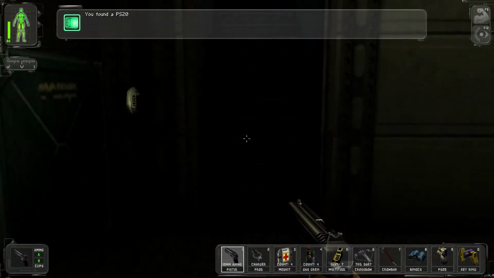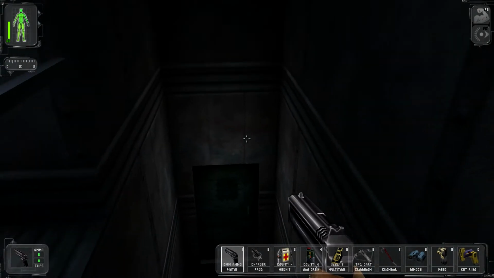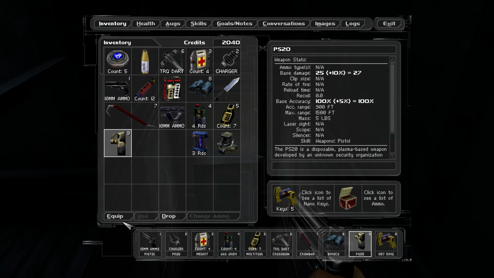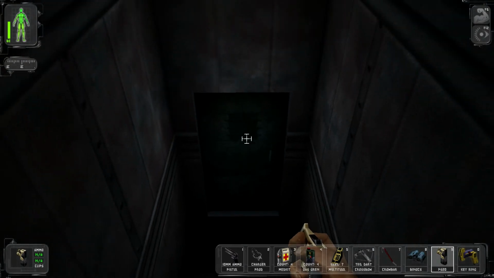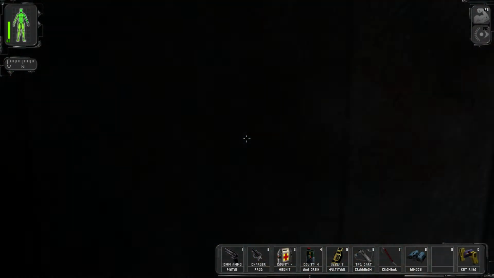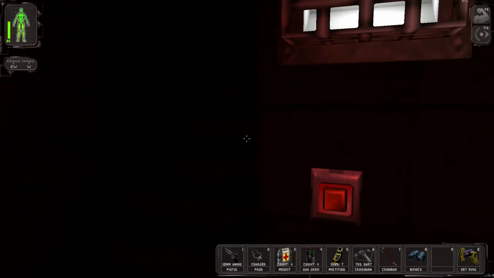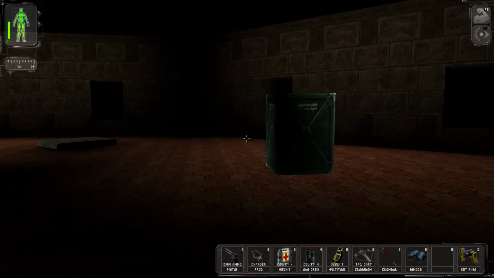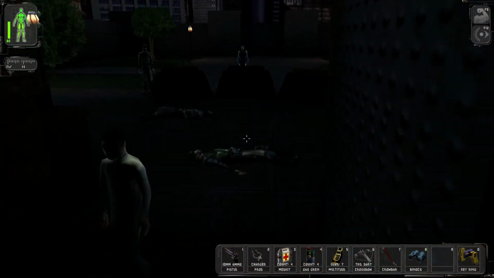I don't think this will work. I don't think it's got enough power to blow a door up. But I will do it if it kills me. Nope. Oh, this is annoying. I really want to get into that room. Okay. Doesn't look like I'm going to succeed.